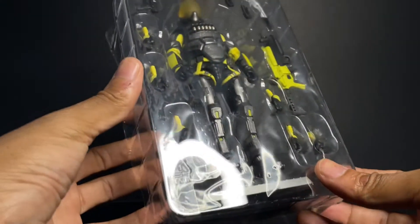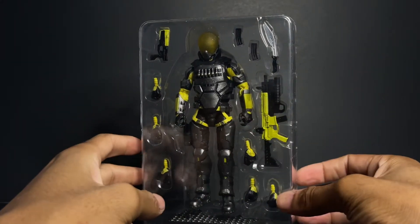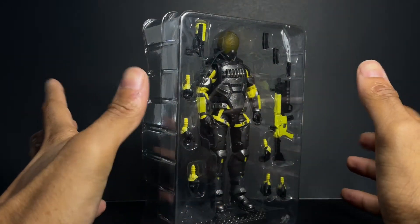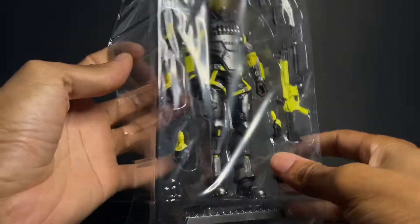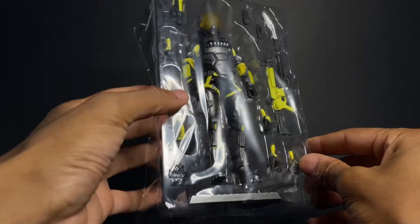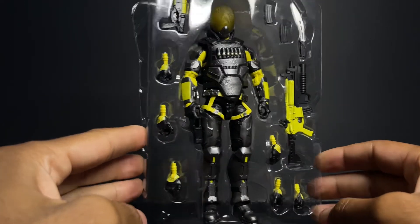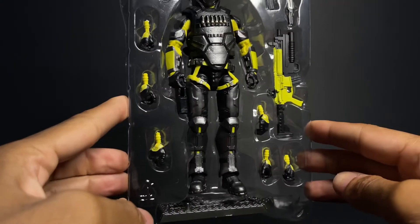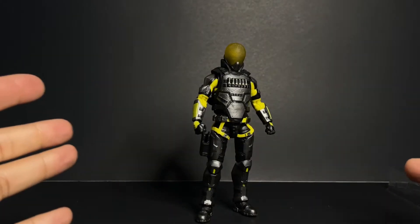Let's get it open — let's be respectful of the packaging. One thing I really like is the inside packaging as well. They do everything to make sure they protect the figure. It comes with a hard plastic sleeve on the front, and then also a soft plastic sheet that you just pull off to protect everything on the figure. And wow — in person this thing looks great. Let me get him out of the package.